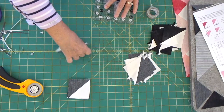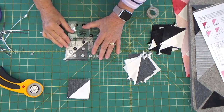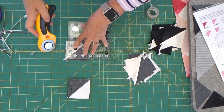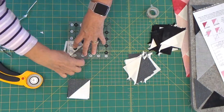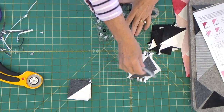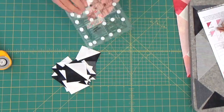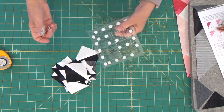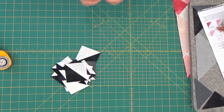I'll show you how I go about putting this together and how I pin it so that my seams stay together, especially since on this one I have chosen to press my seams open. So I'll be back in just a second. All right, I am completely squared up, so now I'm just going to remove this washi tape, and my ruler's all good to go for my next project.